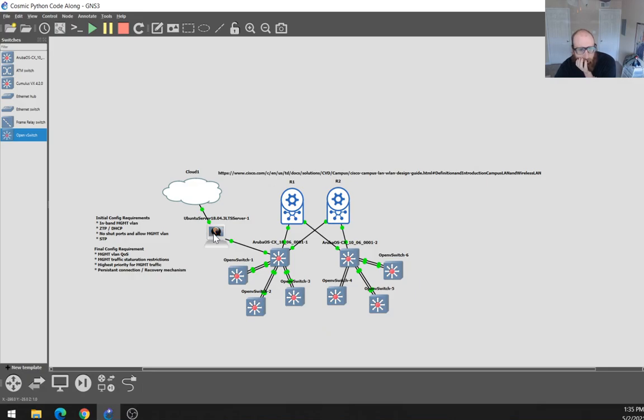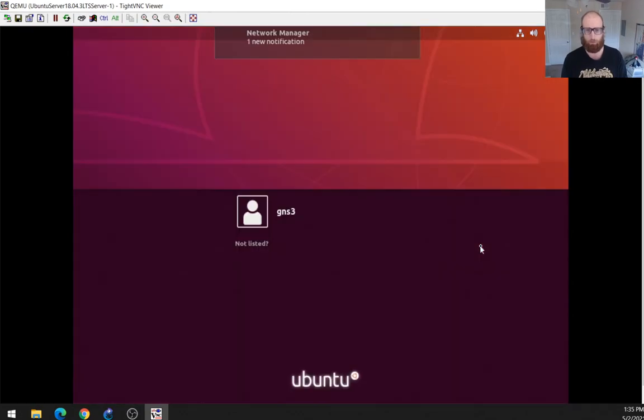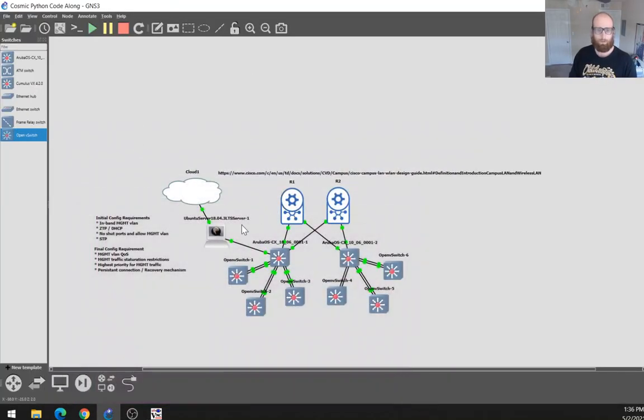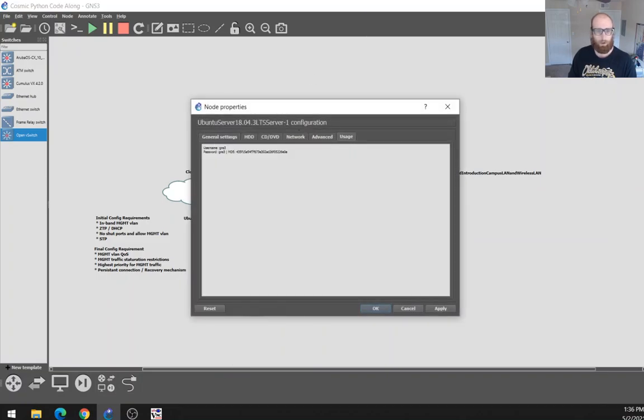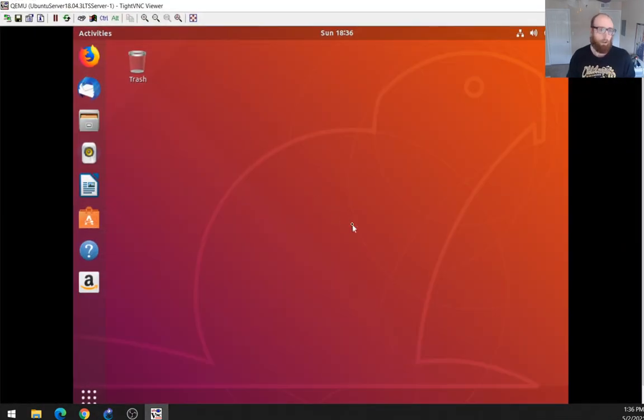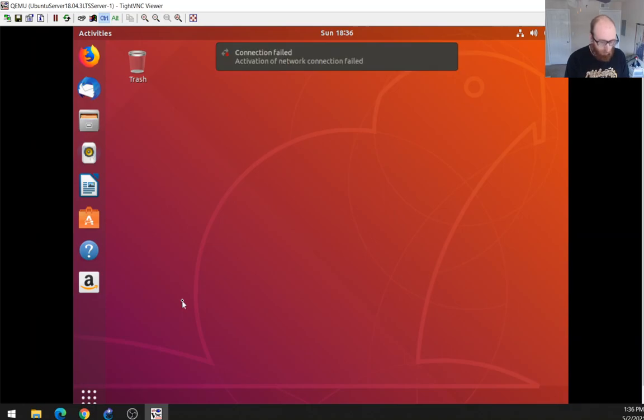So I've got my Ubuntu server. This is going to be where I'm doing most of my work from. This is a virtual machine on GNS running on my Dell PowerEdge R610 that I got from Save My Server. Oops, and I don't know what the password is, but I think it'll tell me if I go configure, usage. Okay, well that's what I did. Maybe, oh okay, it just took a while.